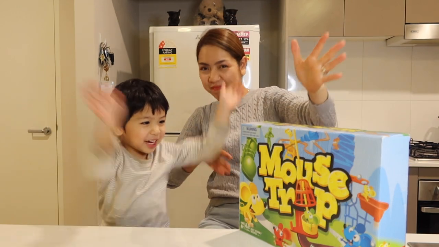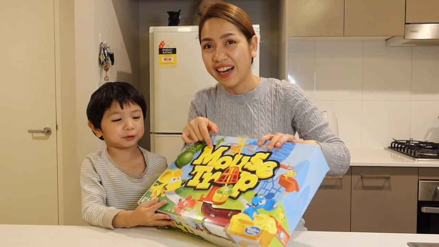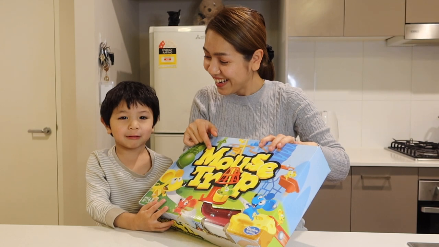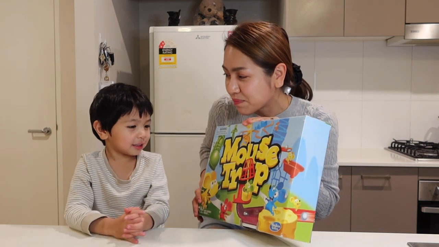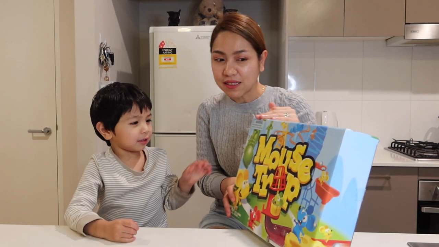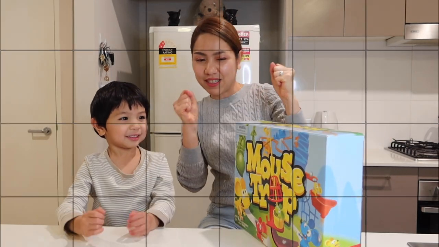Today we're going to review toys. What I can buy is a mouse trap toy. It's got the camera wheel, and the camera will charge it. Alright. Okay. Are you excited to open it? Yep. And then we build it. Alright. Should we start to open the box now? Oh yeah. Let's go.